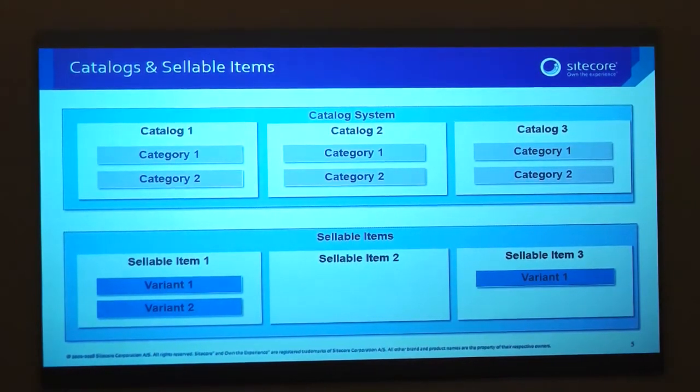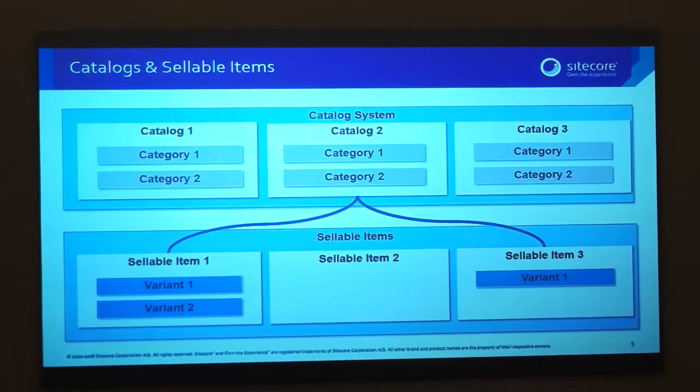Here in this scenario, we can see how a sellable item is associated with multiple catalogs. Let's consider that we have 3 catalogs and a couple of categories and 3 sellable items, with and without variants. Sellable items 1 and 2 are associated with catalog 1.